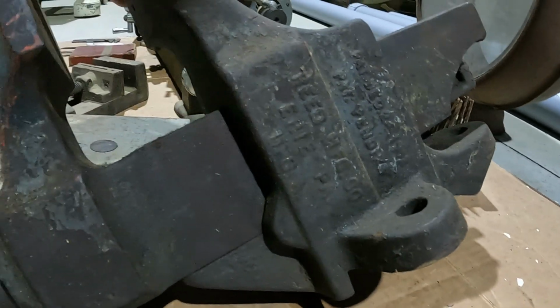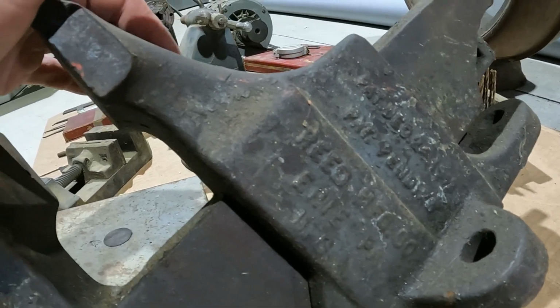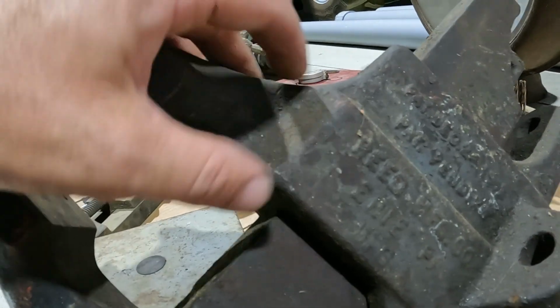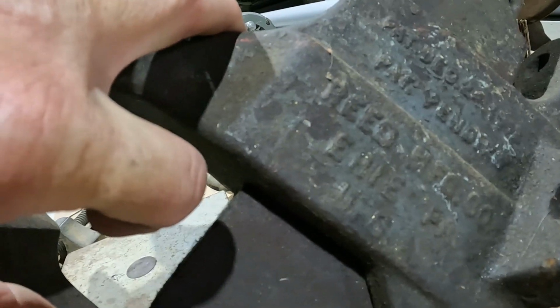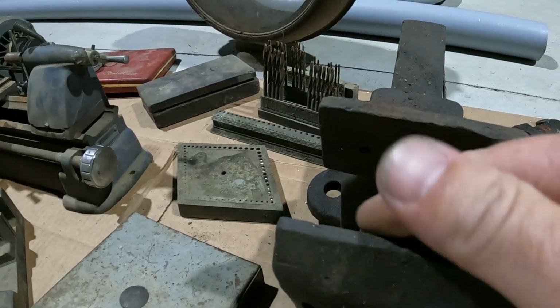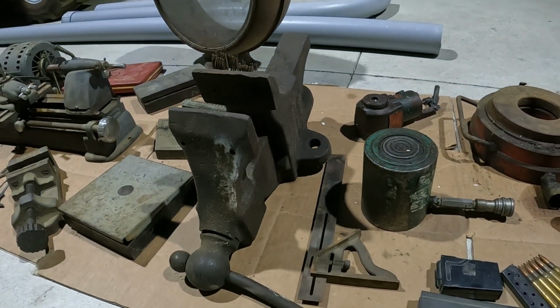It is a Reed. It doesn't have a number. It's just a Reed Manufacturing Company, Erie, Pennsylvania. No, it's got a number. I just can't make it out that well until I clean it up. It does need some vice jaws, but it was cheap enough that I was not going to leave it behind.